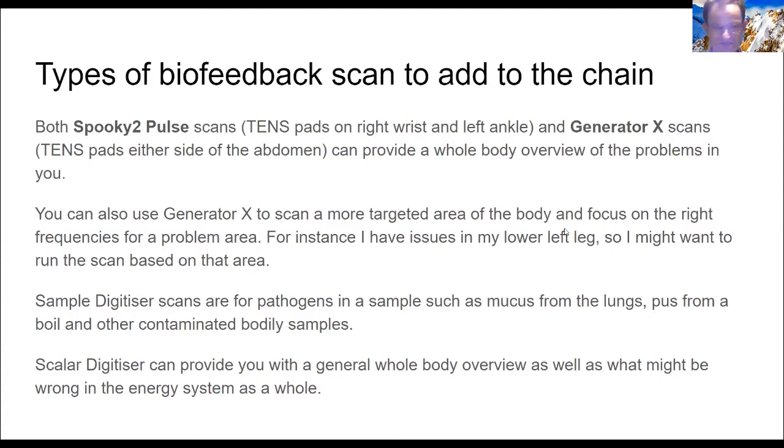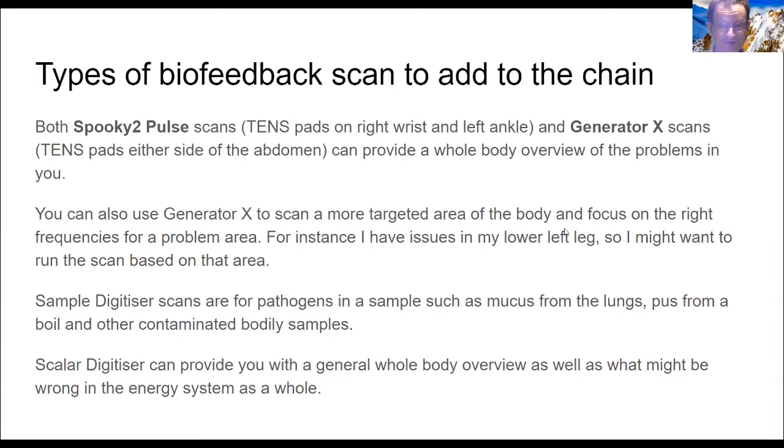Scalar digitizer is great fun. It can be used for the whole body, and it can seem rather convenient because you're just sitting beside the two lids of the boxes. And it also, I think, will provide some kind of extra beneficial frequencies for your whole energy system. That's the way it seems to me.